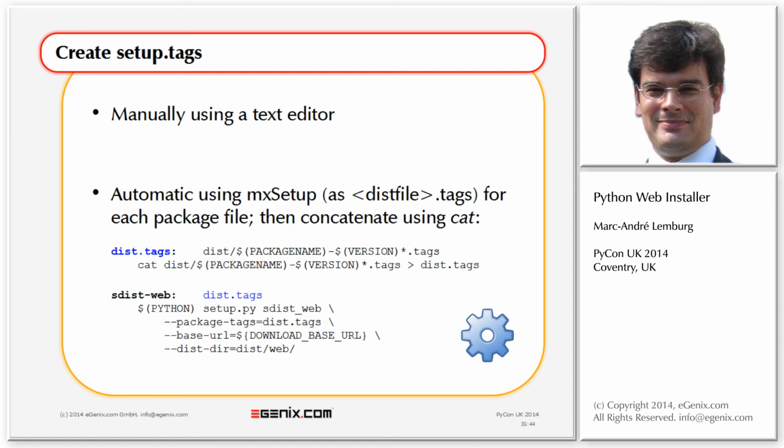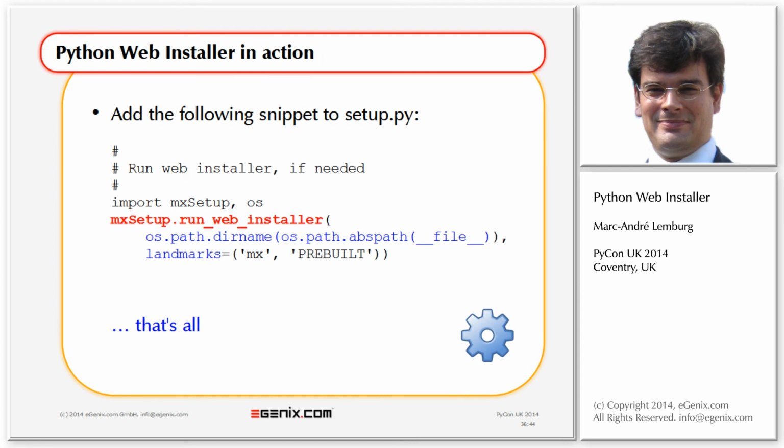Right, how do you create these? Well, one way, of course, is using an editor, just putting everything into that file by hand. Or, because we didn't really like that, we put some code into this MX setup, which builds all these pre-built packages, and the command creating those pre-built packages writes those tags files for you. And this is what we do in our makefile down here, so it's all automatic. We don't have to do that.